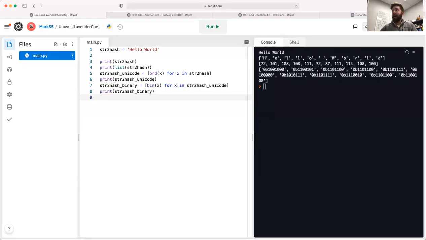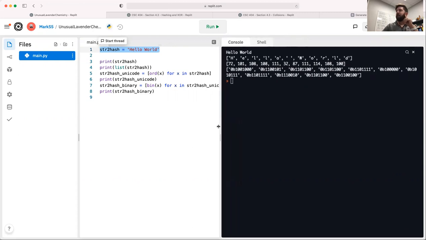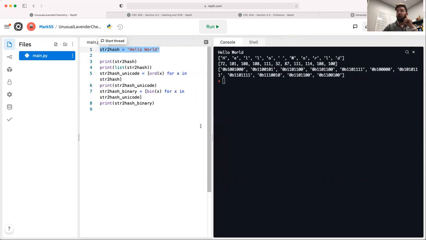All right, so now time to go ahead and build a little function for this bad hash algorithm, then play around with it a little bit. So hopefully on my screen, you can see my initial string that I'm wanting to hash. So this Hello World, which I've labeled as string to hash. Just a couple early printout things just to make sure that we're all in agreement with what's going on here.